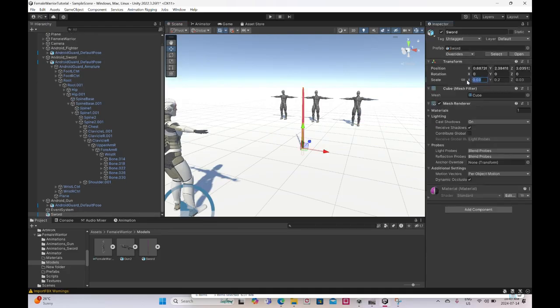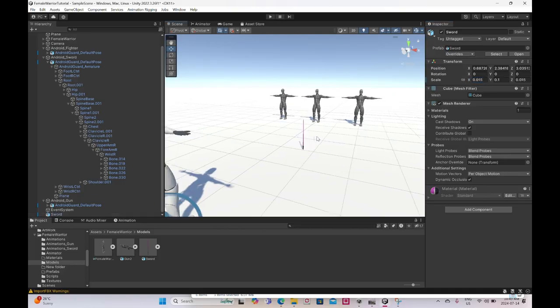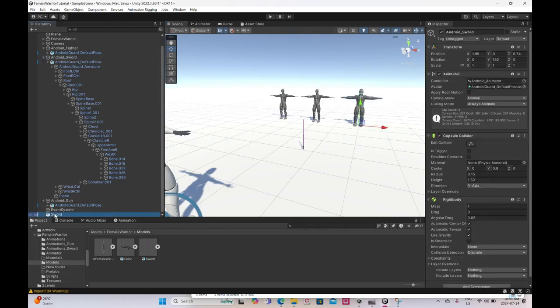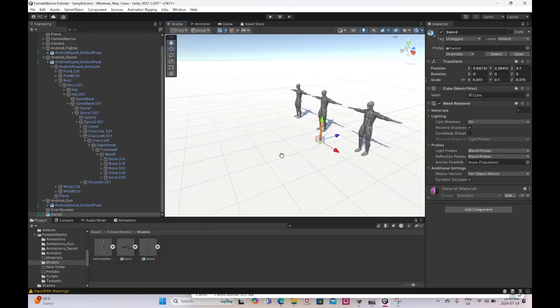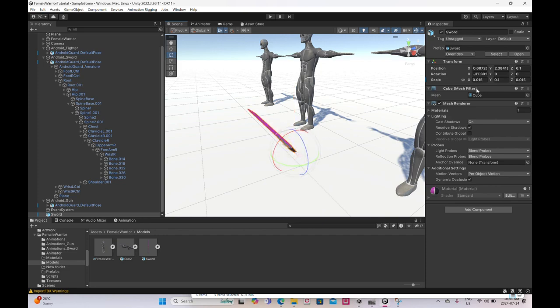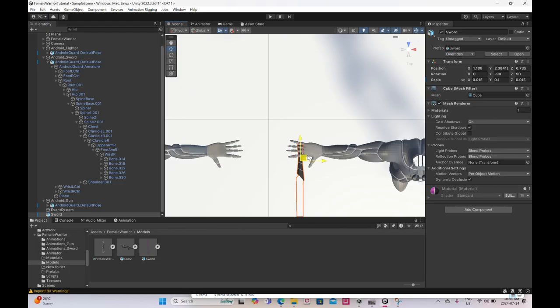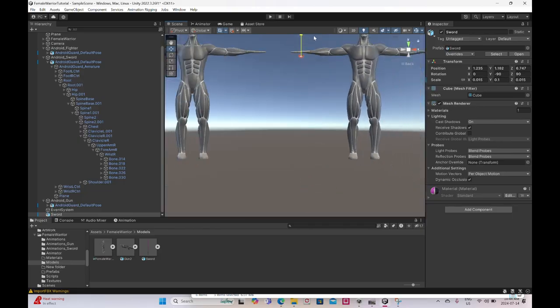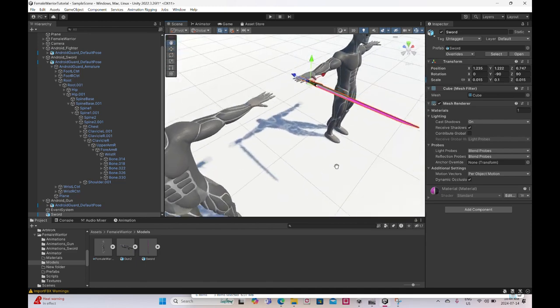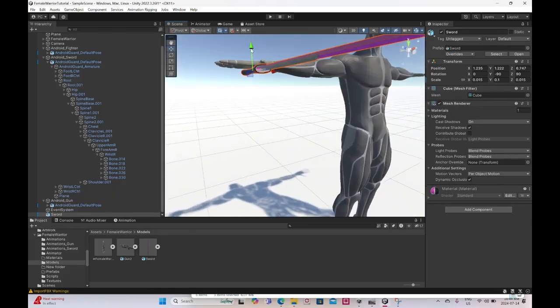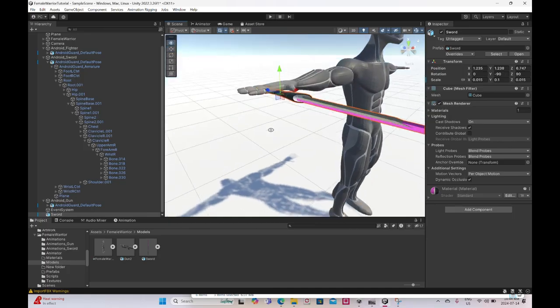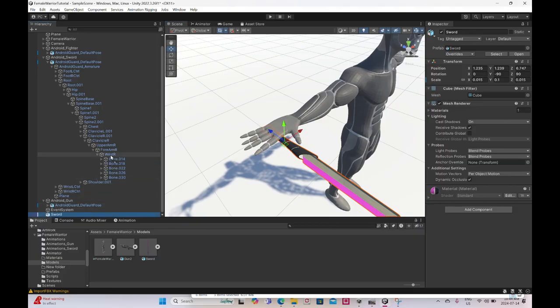Scale that down by half so I'm going to pair that sword to the right wrist.